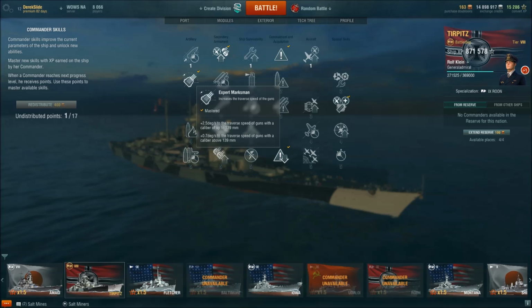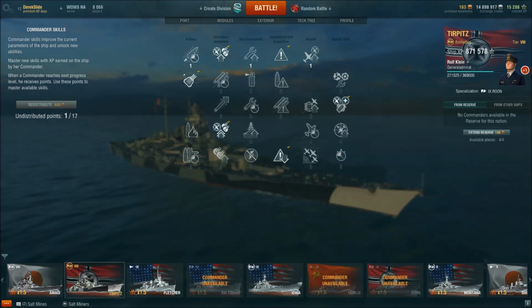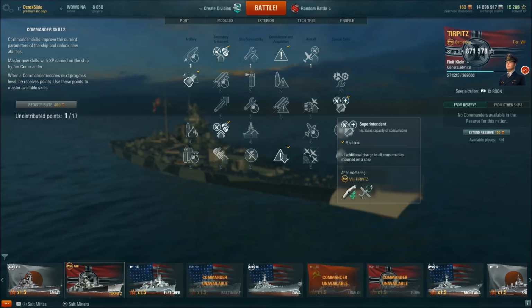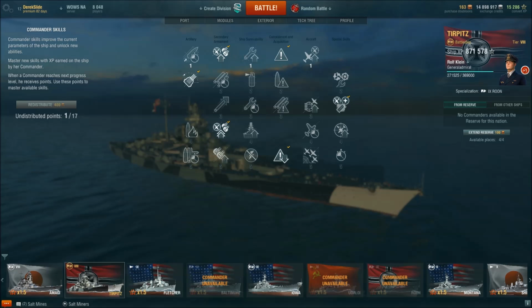Expert marksman is key here. There's no substitution for it. Same thing for situational awareness. At Tier 3, I took Superintendent. Due to the fact of my maneuverability being so good, Superintendent will allow me to heal yet another time, extending the lifespan of my ship, which I think makes my Tirpitz slightly stronger. Since I often don't get as much damage as other ships, I end up being able to heal that damage quite efficiently this way.